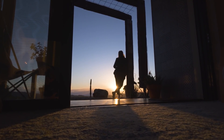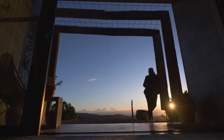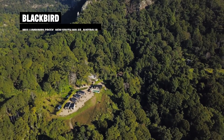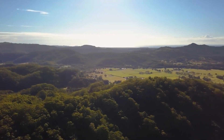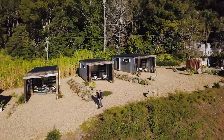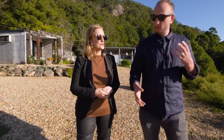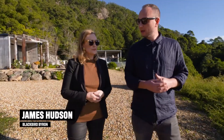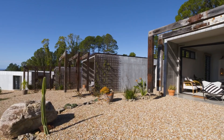I've woken up in the beautiful Byron Bay hinterland of northern New South Wales. The story of this boutique hotel starts with a man striving for a zero carbon footprint and a place where you can escape to yourself. The property was a banana farm back in the 60s, very much let go to ruin, and now they're in the process of regenerating native rainforest species.